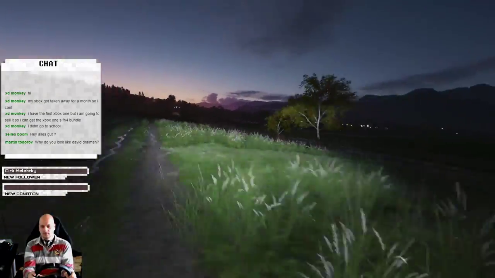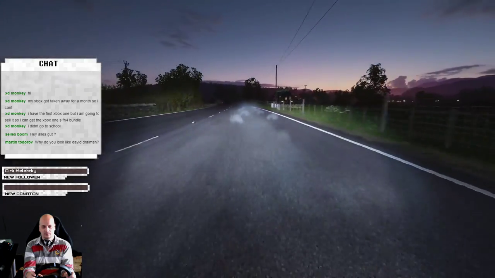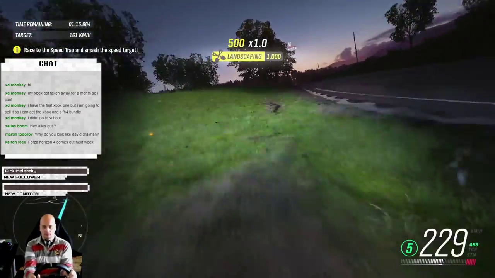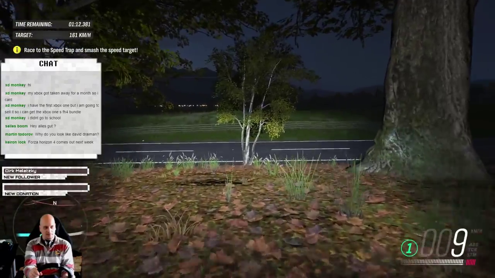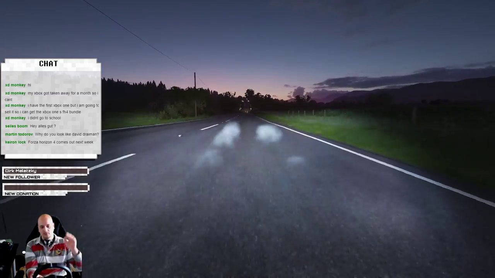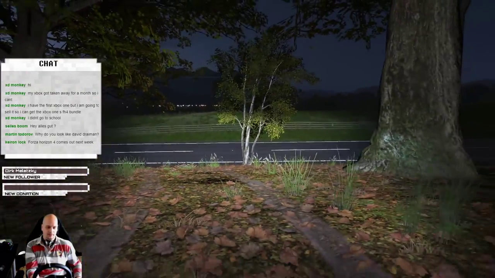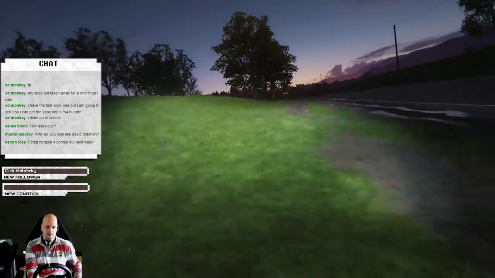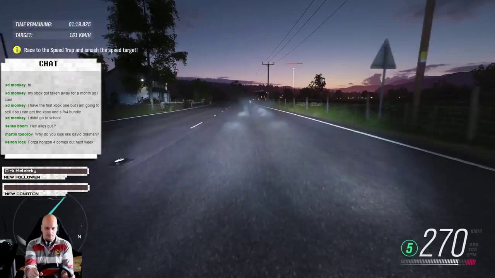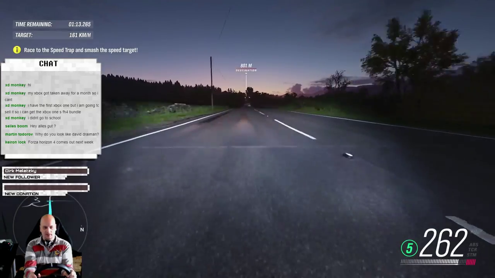Come on. Use the damn brake. I can't believe it. Okay, so I need to go through that speed trap. That's why I need to be fast. Okay, so let's see how far I can get back. Okay, now careful. So, now it's all straight. Now I can go.